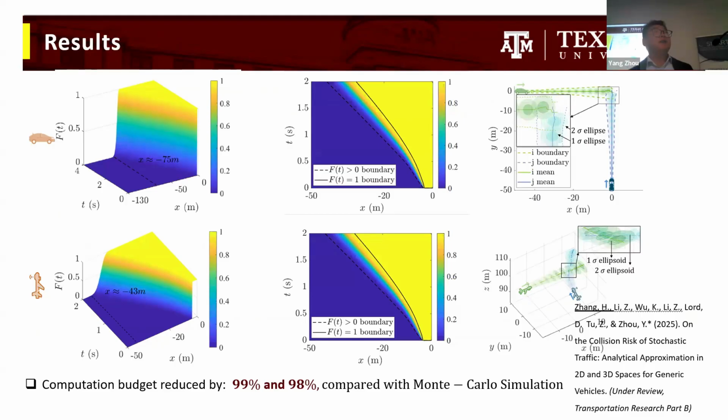And given that here we just demonstrated that this time-to-clear framework can be applied to ground vehicles as well as potential flying vehicles and gives you the cumulative density functions. But most importantly, this analytical approach can reduce the computational time by 99 and 98% for the flying vehicles and ground vehicles, respectively, compared with a Monte Carlo simulation, to fulfill the digital twin real-time computation need.